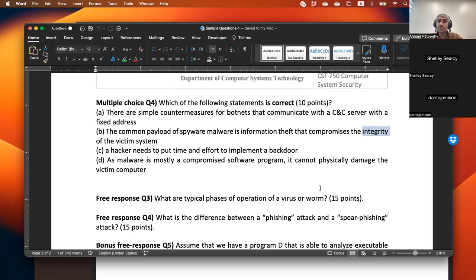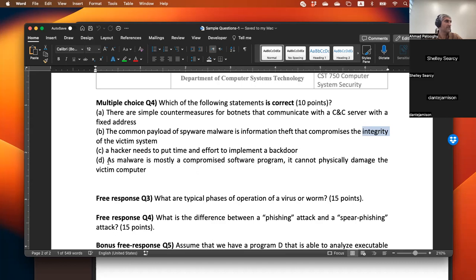the attacker is not the person who develops the backdoor. Basically, the backdoors are developed by the system developer. The attacker here just needs to find and identify the backdoors and exploit them. So having that said, it means that item C is also not correct, because the hacker or attacker is not the person who implements it. It is the person who identifies it and just uses it.